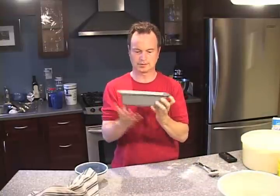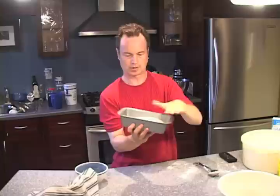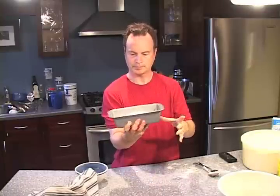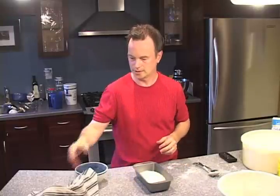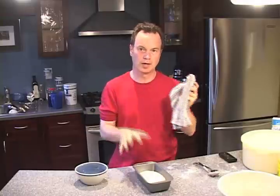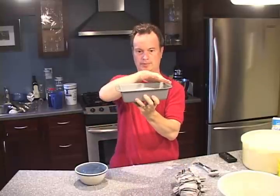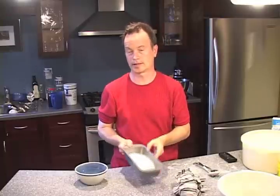It's still a good half an inch below the top of the dough pan, which is exactly right. And I'm just going to let it go. What I want to see is about 2 or 3 hours from now, it should get high enough that it's going to start cresting the pan. So it'll come up like this in about 2 or 3 hours, which will give me time to have dinner and relax and so forth. Then I'm going to come back and bake it.